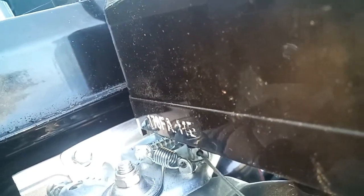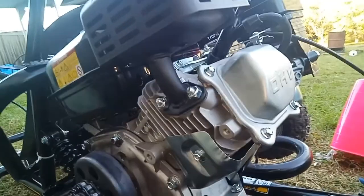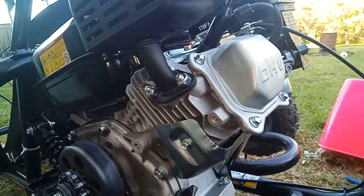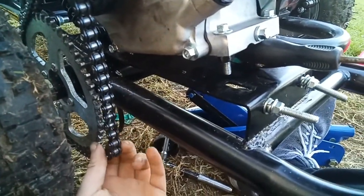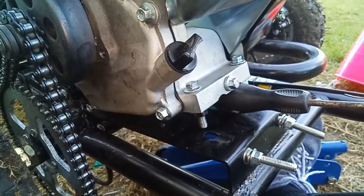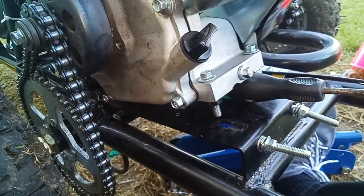And while we're on the topic of throttle, I got in there and adjusted the throttle limit screw all the way back. Now it bangs and pops and backfires as it hits the governor, and the governor hits a certain rev limit and brings it back down again. Very amusing, but it'll be a moot point unless I can sort this chain out. I'm running out of spare parts, so I might have to go and get some longer bolts and some actual spacers, and we'll start again and see how we go.